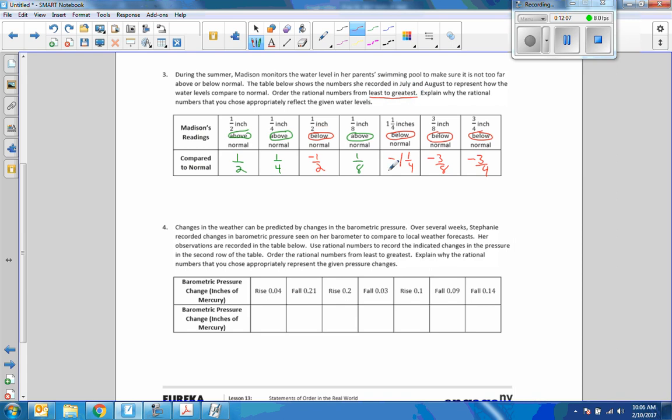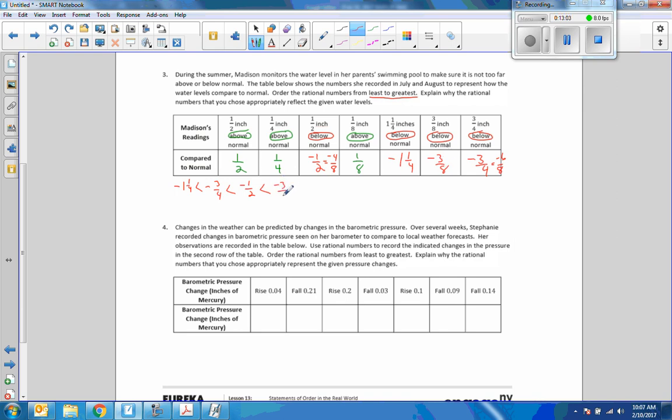Least to greatest. So the biggest negative number is negative 1, 1/4. That is less than the others: 1/2, 3/8, 3/4. I'm going to do common denominators here so it's less confusing. 4 will go into 8, 2 will go into 8, so let's make this an 8. So it'll be negative 4/8. And I need to multiply this by 2, so it's negative 6/8. So we have 6/8, 3/8, 4/8. The smallest is 6/8, which is 3/4. So negative 3/4 is less than negative 4/8, or negative 1/2, which is less than negative 3/8.